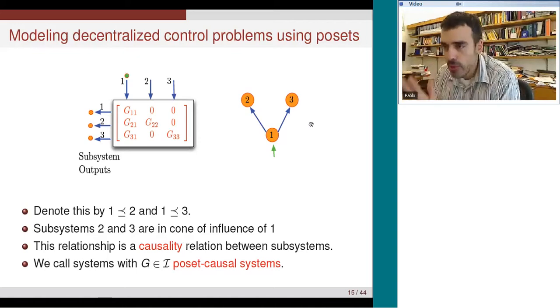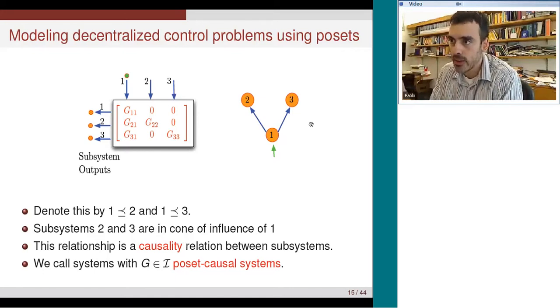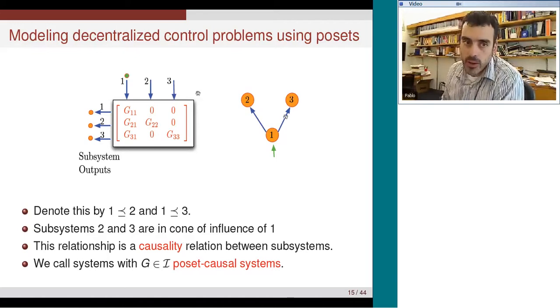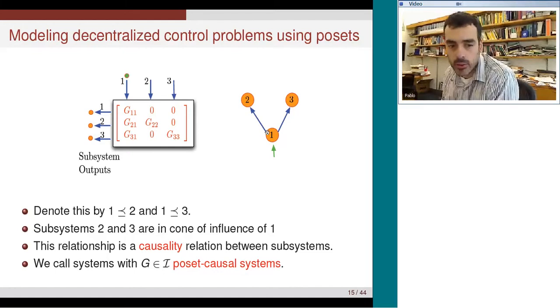And if you've ever seen anything like special relativity, if you remember your courses from physics, that's exactly what happens with the way that you model causality in terms of this partial ordering used by the Lorentz cone, if you remember what happens in this case. It's exactly the same kind of idea. We really model the effect of an input on subsystems in terms of the structure of this matrix, and the structure of this matrix corresponds exactly to a partial order.